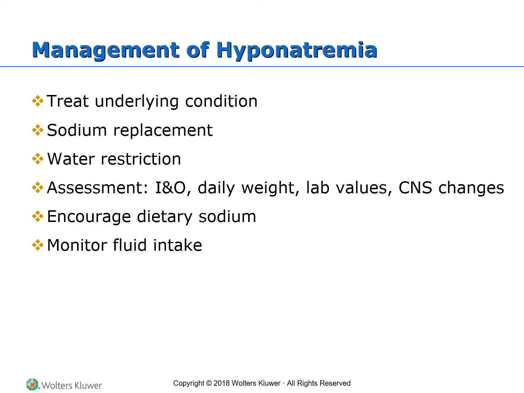These patients, you want them to eat and drink foods that have large amounts of sodium in them. They might have a water restriction, because usually your sodium's low because you have too much water. As far as assessment, you want to monitor their intake and output. You will do a daily weight. You will monitor their lab values, and then you want to monitor for central nervous system changes, cognition changes.